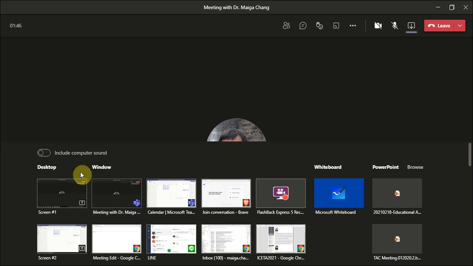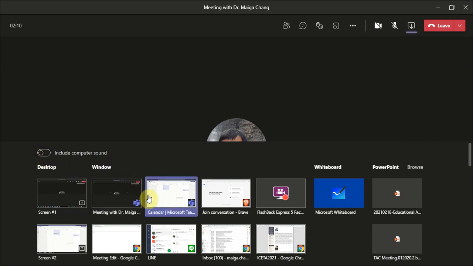If you don't want to share a video with audio, then that is fine. But if you want to share a video or something which will have some sound effect or background music or some narrated audio, then you need to click on include the computer sound. This is what you want to do.